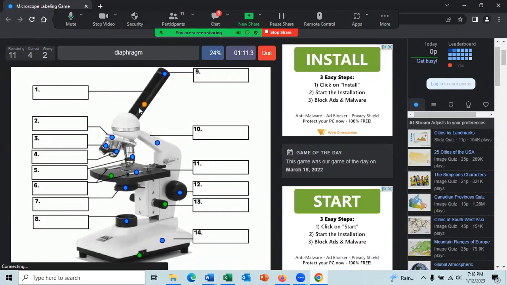So the one that's wrong was the yellow one. Let's take the next one wrong. The diaphragm is right there, and I'm going to go here. And now let's do the iris diaphragm. Yeah, I got that one wrong, so it's a different color than blue or green. Revolving nose piece right there. So if everything's correct, it's green.